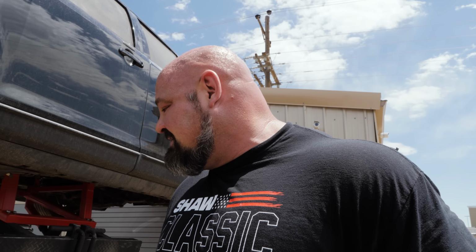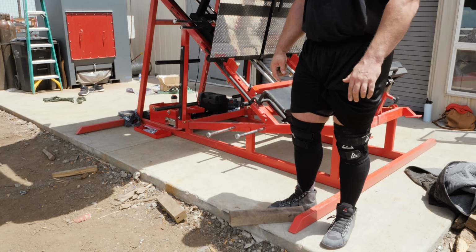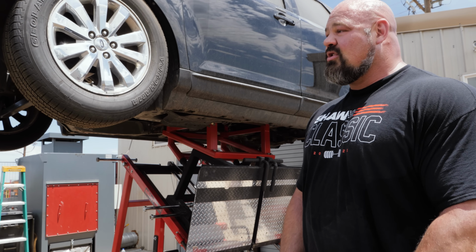I'm so impressed with Red Iron. The guys here killed it. I mean, just look at this thing. Once we have the car done, this leg press, it's ridiculous. It's literally ridiculous. I'm so proud of what we're trying to get done here.